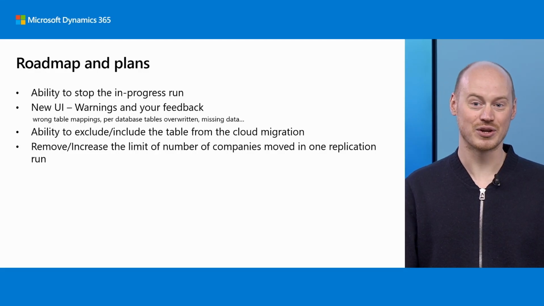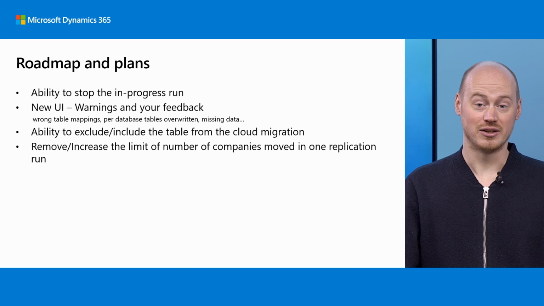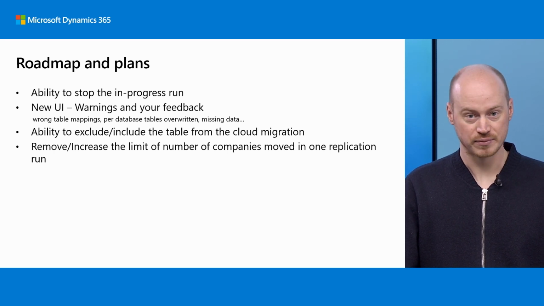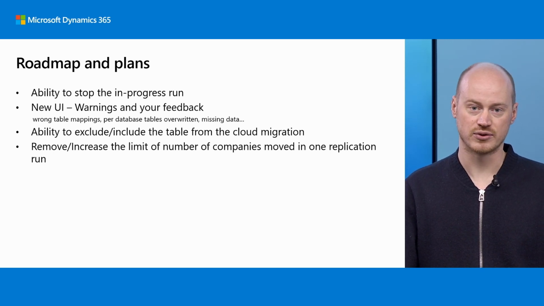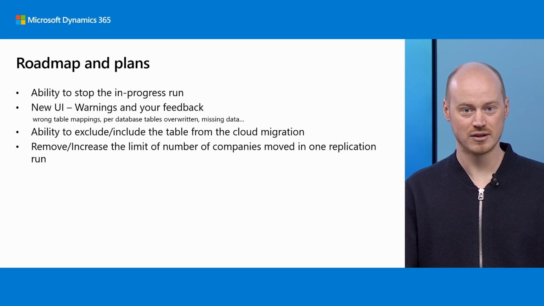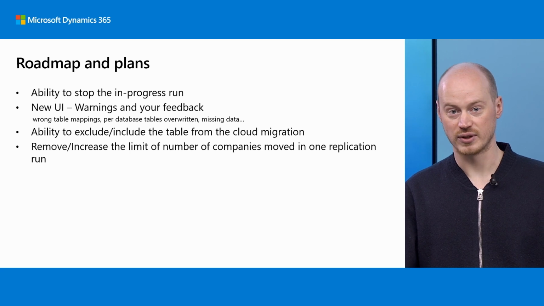Finally, we're working on changing the limit in the number of companies moved in a single replication run. With the changes that I described earlier to improve our performance, we believe that the limit of 10 companies that exists today is no longer needed. So we're working to increase it or remove it altogether.